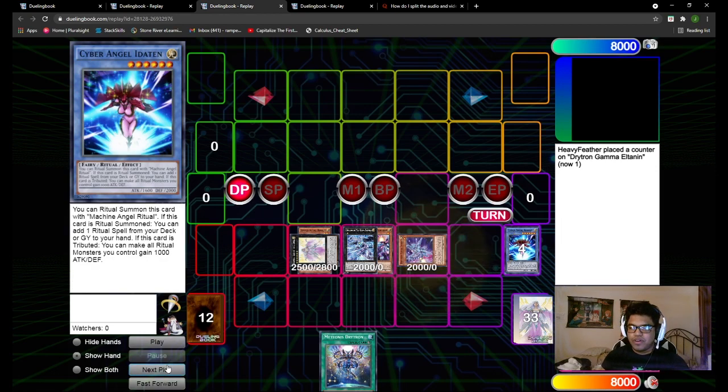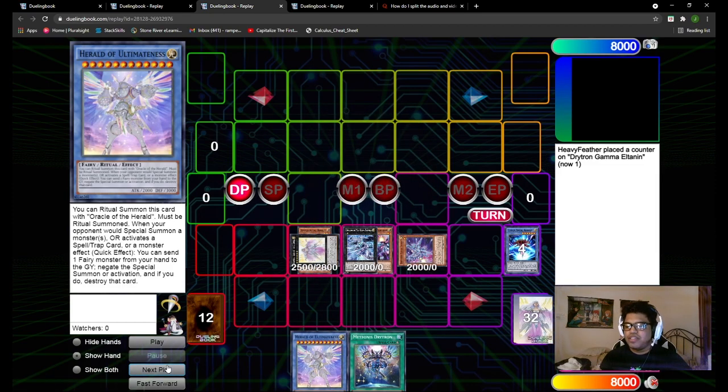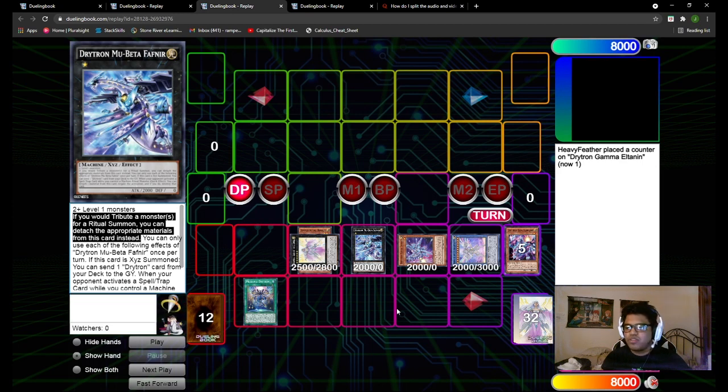We're going to use Alpha on our Iderton now to grab our Herald of Ultimateness. Now, you're going to do the exact same thing as before, Medionis on our Beta. And remember, this is not a once per turn effect to tribute. It says that you can use each of the following effects of Beta-Fafnir. This right here is a condition to summon the ritual monsters. So using the materials instead is totally legal, and you can do it multiple times in a turn.